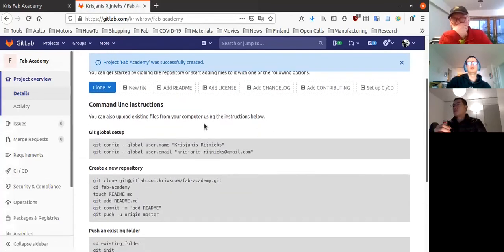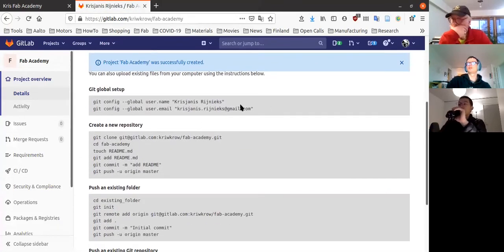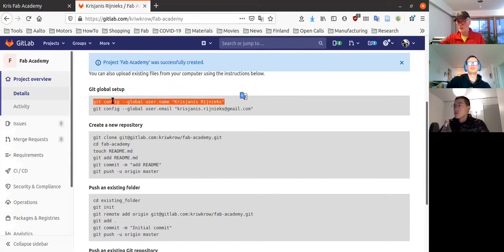And here usually there is also some basic information about what you should do. Yesterday I covered how to do the basic configuration of your Git installation. So it's important that you specify a username and your email. These two are going to be used for your Git commits in order to sign your commits.